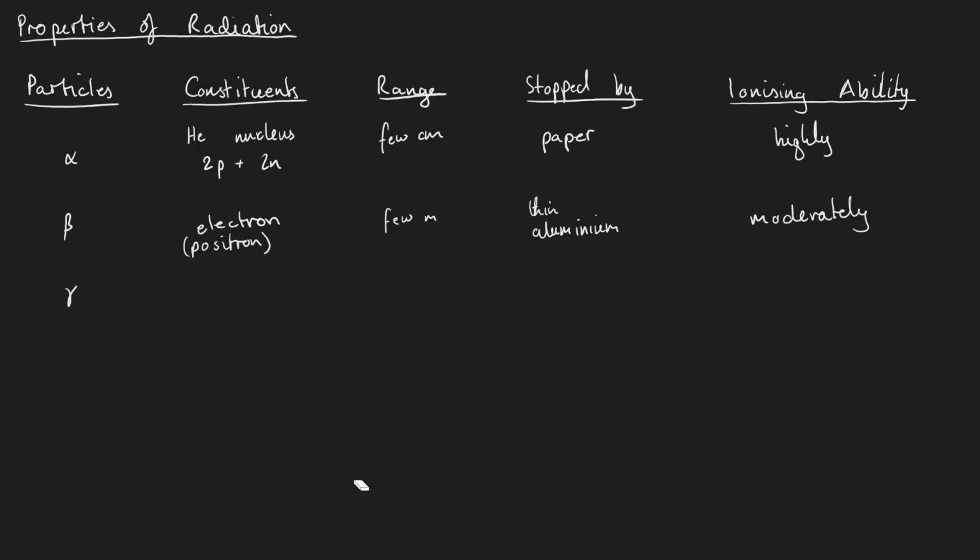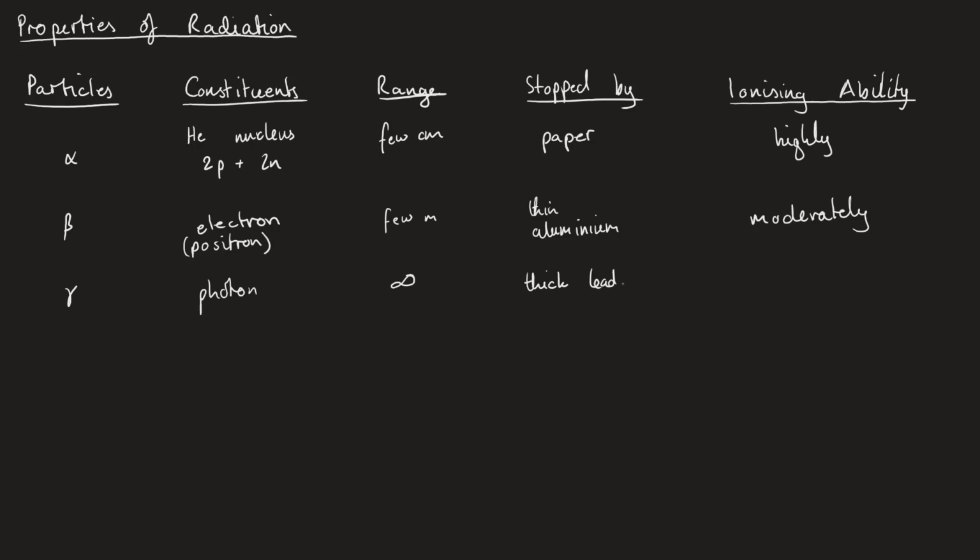And the last type of radiation we have is gamma rays. Now, a gamma particle is just a photon with a frequency in the gamma region of the electromagnetic spectrum. Because this is a photon, this is light, it has an infinite range, so you can actually say that these gamma rays will go on forever. There are currently gamma rays hitting you that could have been emitted from a particle interaction that happened a million light years away in a different part of the universe. Gamma rays, because they have much higher energy, can be stopped by thick lead.